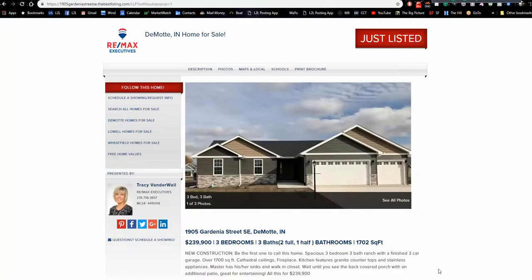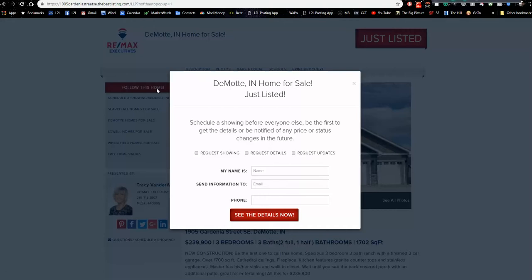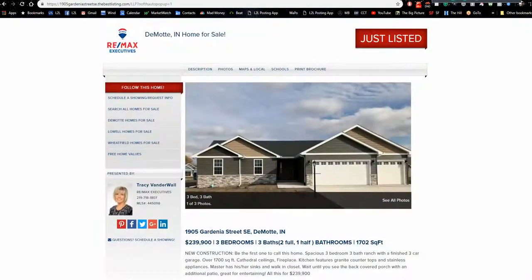Now, I also want to point out a really important piece of Listings to Leads, and I think it's the reason why we exist: we've always had something that we call lead generation links, lead gen links. Those are links on the sides of our tool. On the side of a single property website, this home is in DeMont, so we know DeMont homes for sale is something people would be interested in. If I look at this house and I want it, awesome. This page is going to pop up automatically and ask if I'd like to be notified and things like that. You already have my contact information because you captured it on the first page.